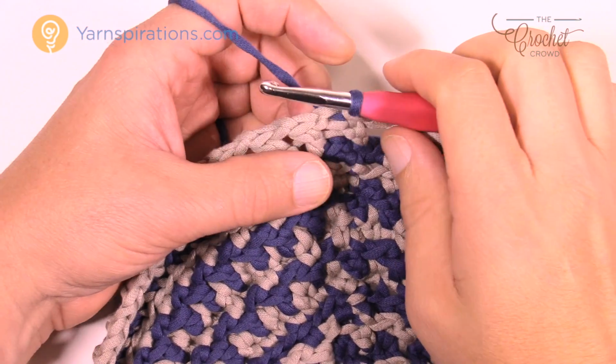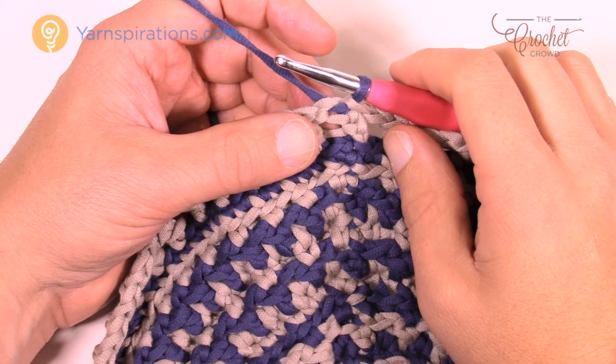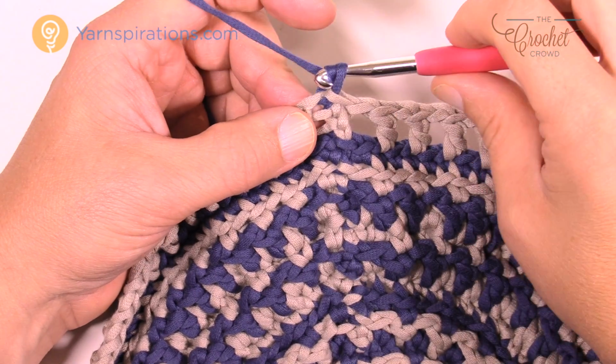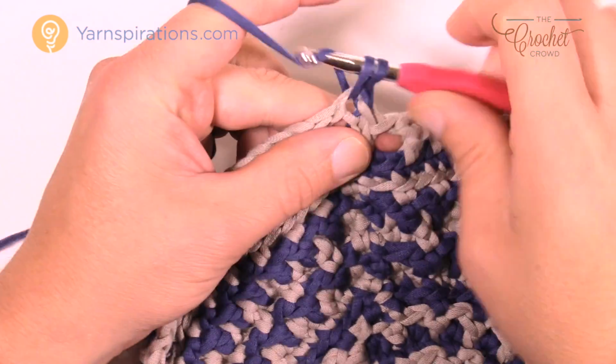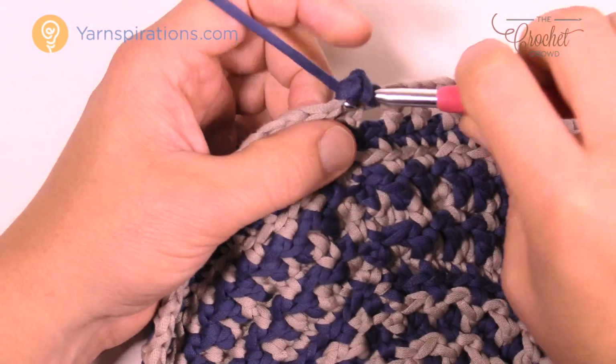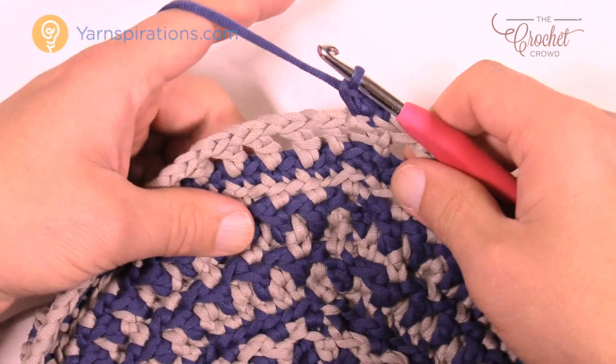Speaking of round number 14, it's going to start off with a slightly different twist right at the very beginning, but it's only appearing one time, so it's easy to do. So you're going to chain up 1 and you're going to put 2 single crochets in the same one you did the join. So 1 and 2. That's the only time you have to do that, 2 into the same one when it comes to these single crochets at the very top.